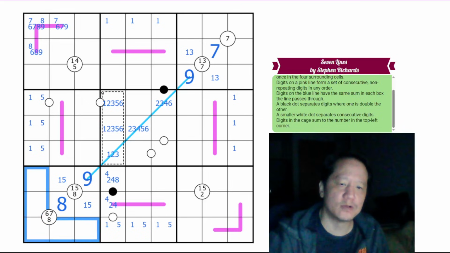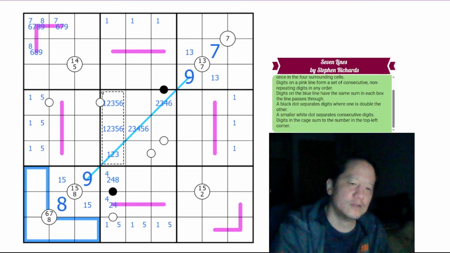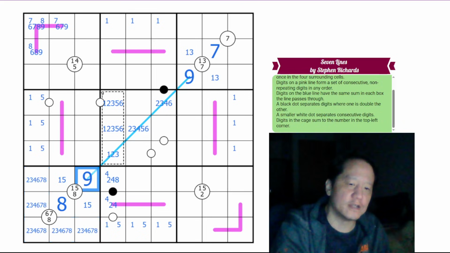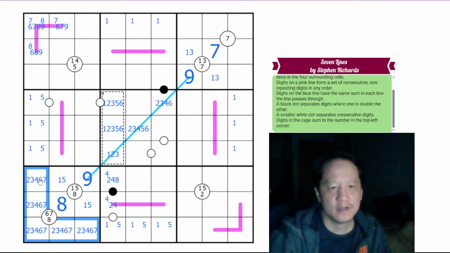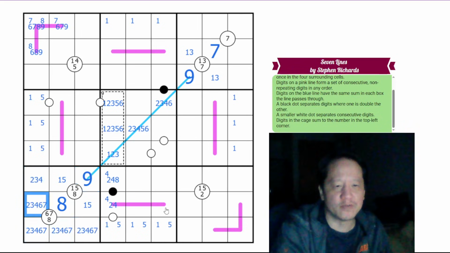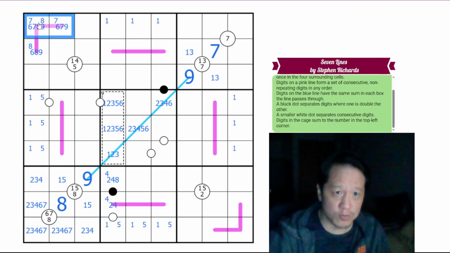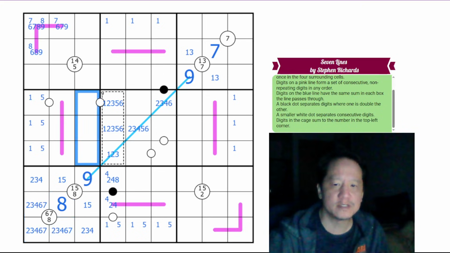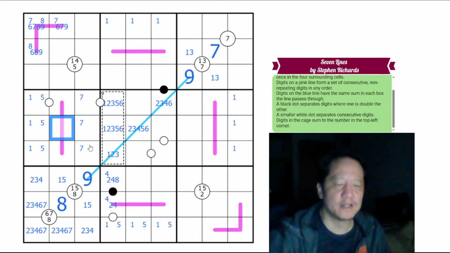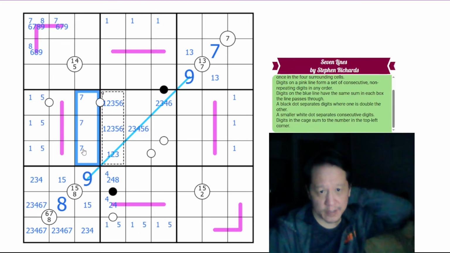Remaining digits in this lower left-hand box, we have 2, 3, 4, 6, 7, 8, and no 8, 6, 7. This can't be 6 or 7 because the 6 or 7 must be surrounding this quad. So we have, in this Renban, a 7 guaranteed in columns 1 and 2. Around this quad, we have a 6, 7 guaranteed in columns 1 or 2, which means the 7 in this left central box cannot be in columns 1 or 2, it must be in column 3.